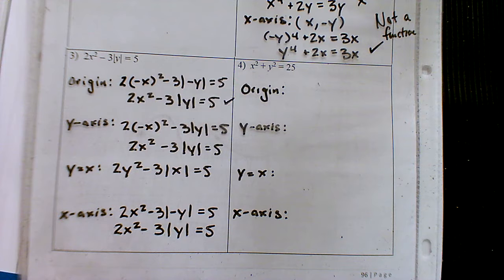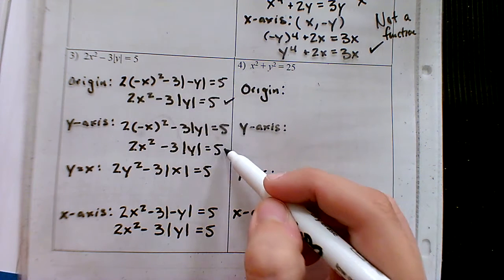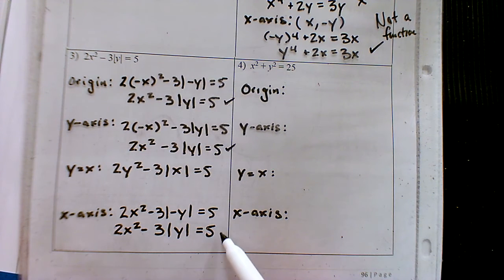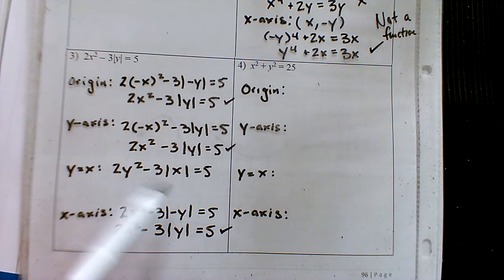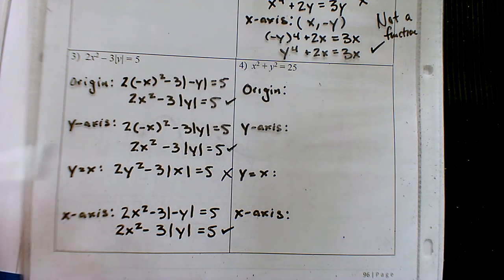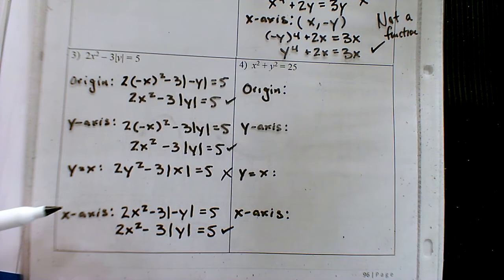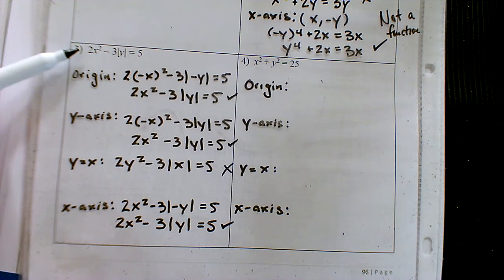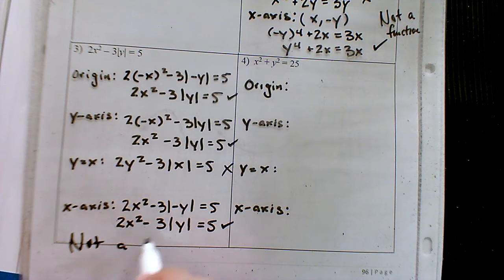If you tested the other values, it looks like the y-axis symmetry would work as well, and also the x-axis symmetry. But the diagonal symmetry does not match perfectly. So this graph, whatever it looks like, has 3 different types of symmetry, how you can rotate it or fold it in specific ways. How do we do with 3? You want to go over it any more than that? No? What else do we know about this graph or this equation? It's not a function. Good.